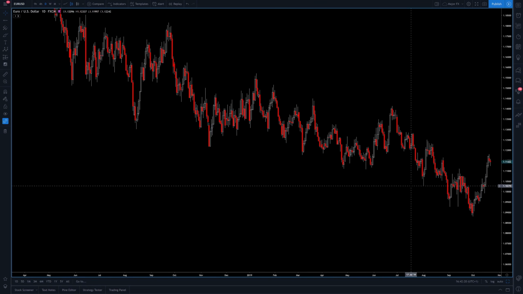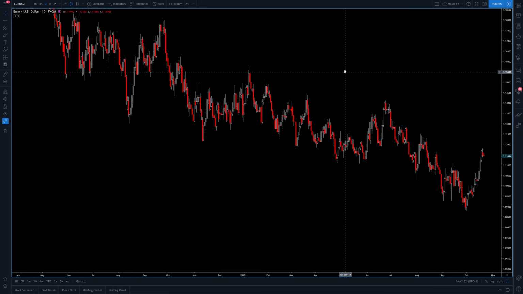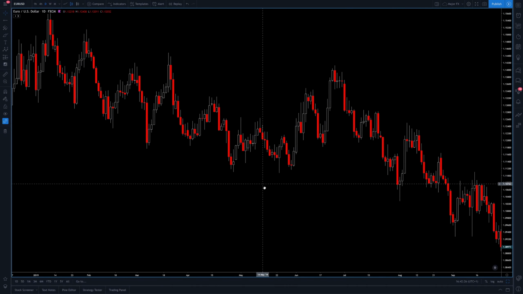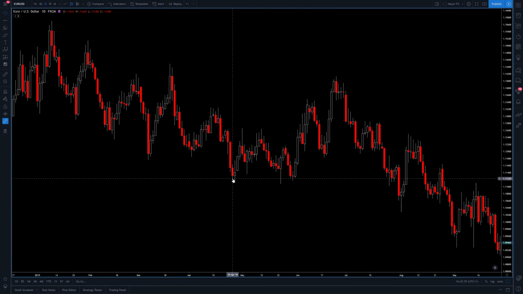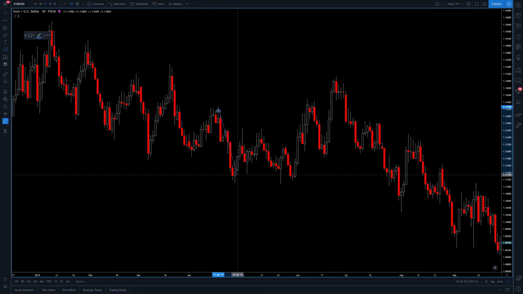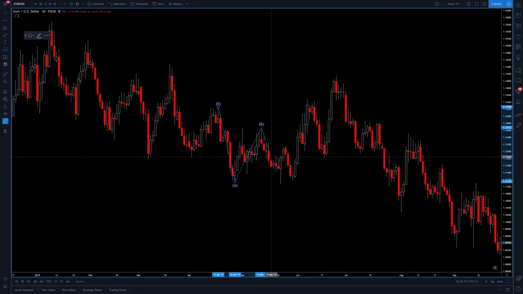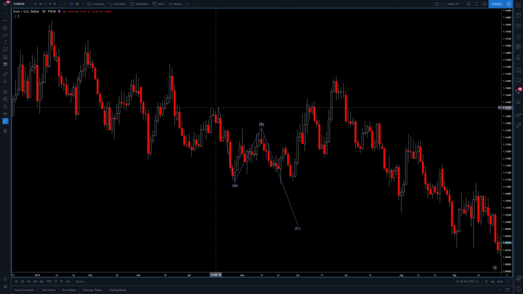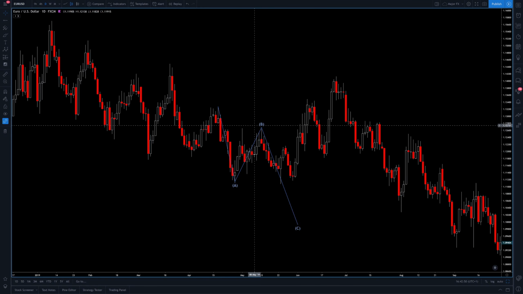So if we just go back and look for a couple of swing failures, there's actually one in terms of an uptrend here. So we're thinking of the downtrend, sorry. In terms of the downtrend, here you've got an ABC. You simply have ABCs coming down, another one here, an A, a B, and this could have been a C. You're in a downtrend, the market's making lower lows, lower highs. You're expecting a lower high, you made a lower low, you've made a lower high, therefore you're expecting another lower low. So an A, B, C.